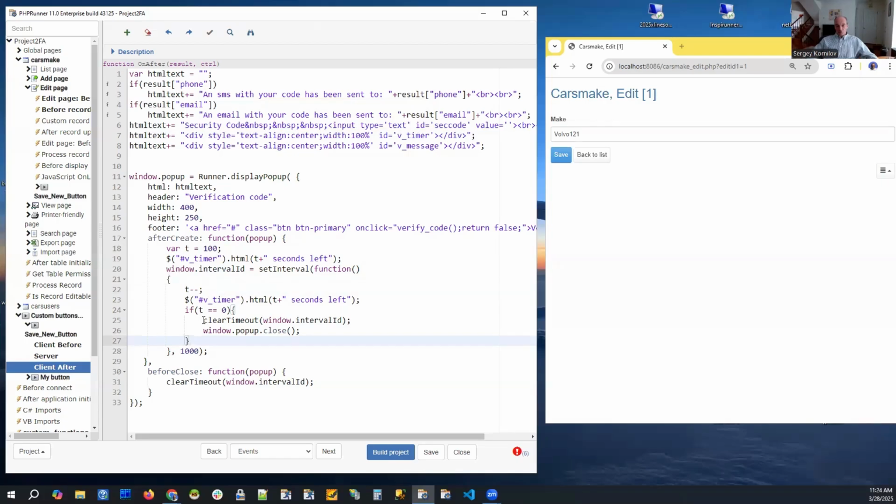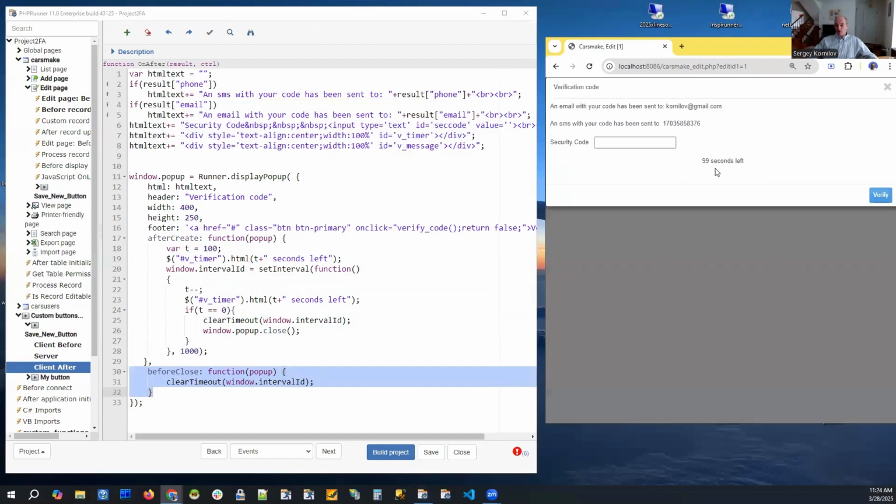So this is what we do when we're running out of time. We clear the timeout, so we're just resetting the timer, and we're closing our window. And before close is what gets executed when we click the close button manually. So let me show it to you again.